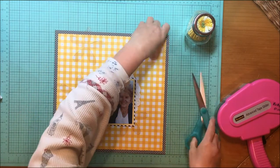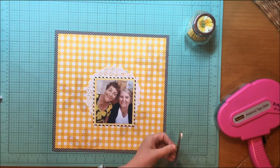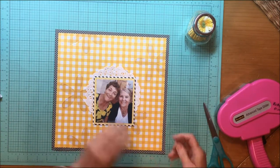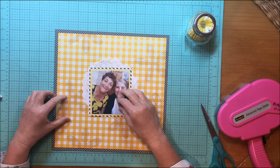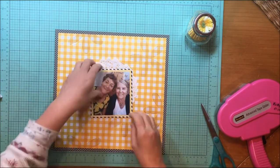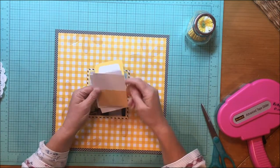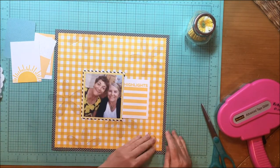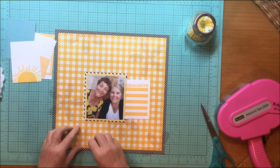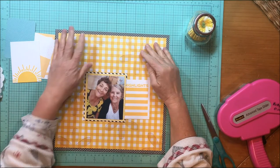Right now I'm placing those acrylics around, and I'm going to cut some of them because I only have four. I want to kind of make my own background paper — that's the best way to describe what I'm trying to do. As I was doing that, I decided I really didn't like that doily behind it. I thought it fought the acrylics a little too much, and I knew I wanted to use some sort of journaling card. So again I'm playing around.